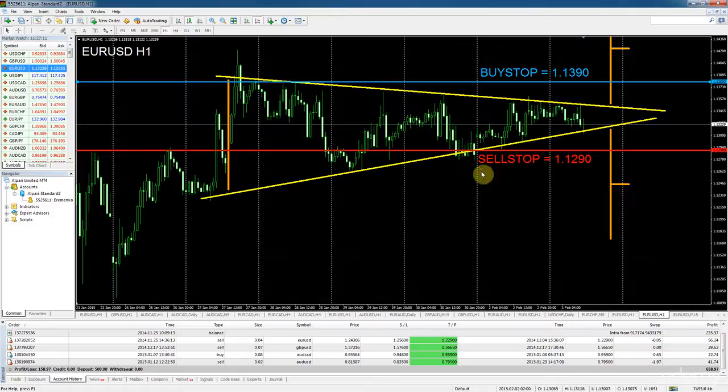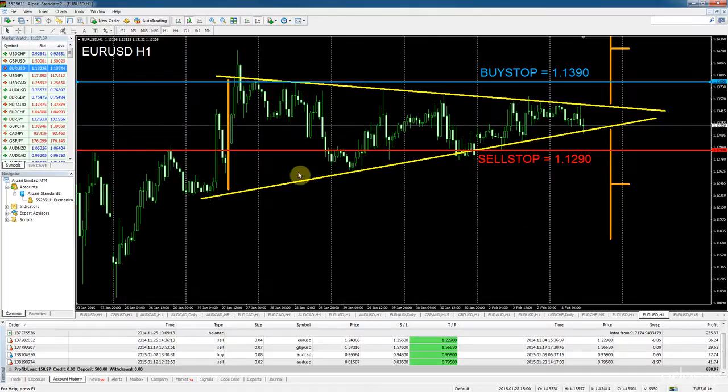So these period separators indicate days, and that's 1, 2, 3, 4, 5, 6, about 5.5 days or 5 full days the market has been in this triangle. And as you can see, there's no escape out of this triangle. The only way the market can go is either up or down. It can't just continue in this triangle because it's coming to an end over here. So that's what we're going to take advantage of.